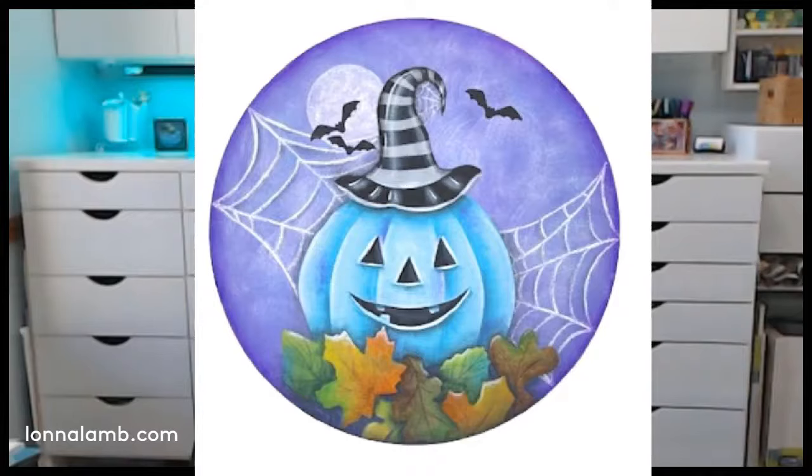Hopefully you're going to grab your paints and paint along. Let's take a look first at what we're going to be painting. This is a fun, very beginner-friendly Halloween project. I have painted it on a round canvas, which I purchased at Hobby Lobby, so you can grab one there if you want to paint on a similar surface.